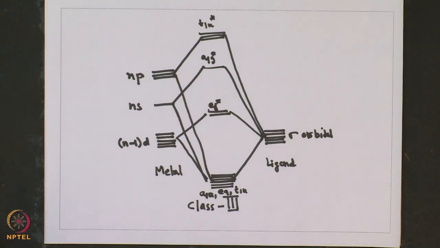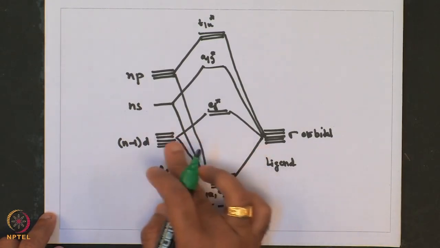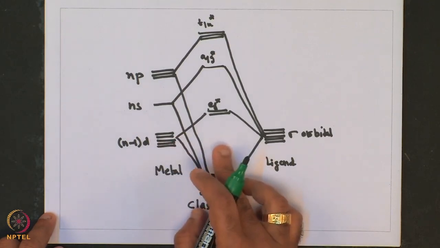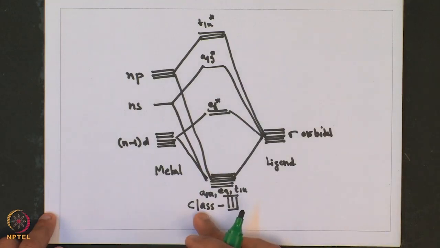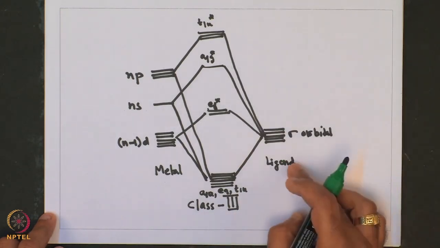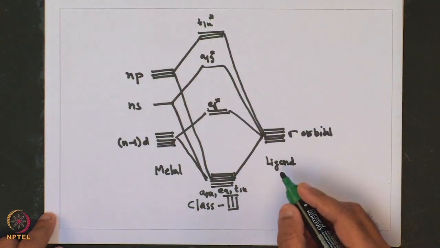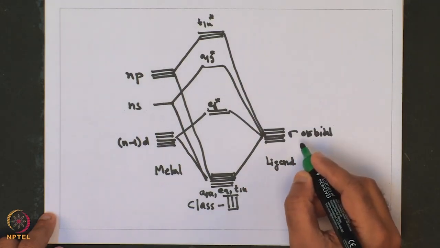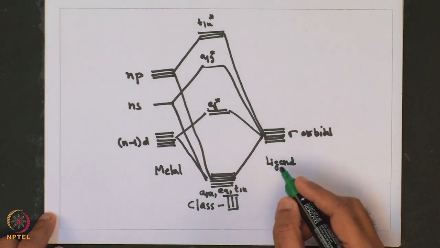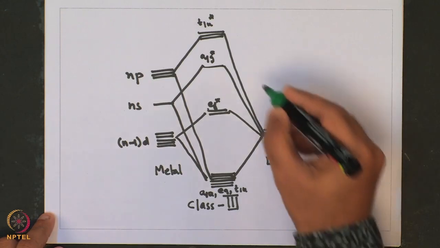So, these high energy pi type orbitals are usually unoccupied, and as a result, these non-bonding d orbitals of the metal, which would be filled, would engage in pi type interaction with these unoccupied pi type orbitals of the ligand. To illustrate this point, in addition to the 6 ligand sigma orbitals, let us say that there are pi type orbitals which are unoccupied in the ligand, and each sigma orbital is accompanied by 2 pi type orbitals, resulting in 12 pi type orbitals over here.